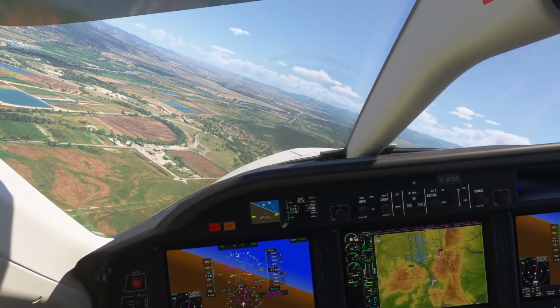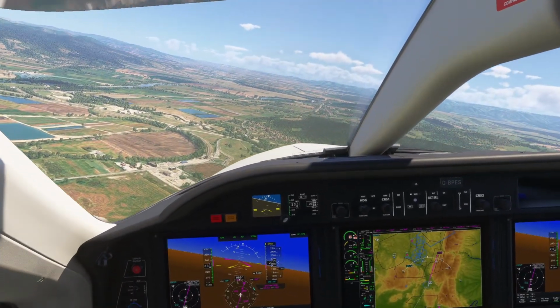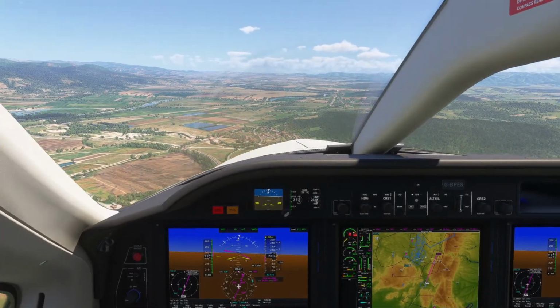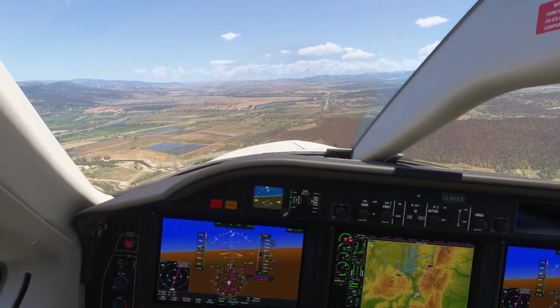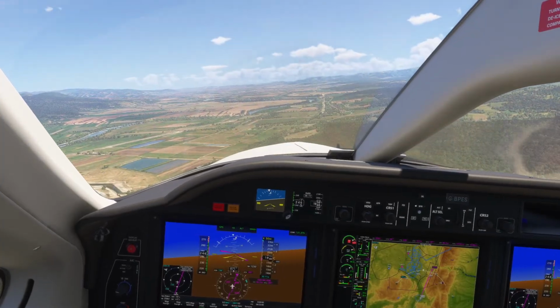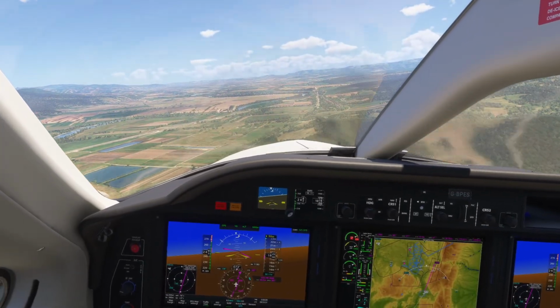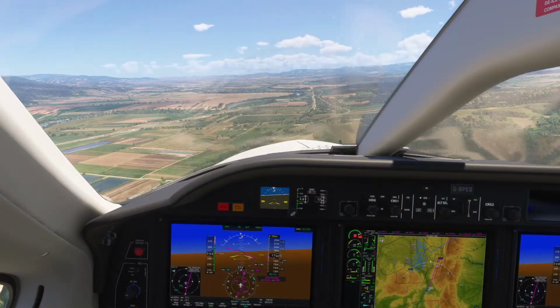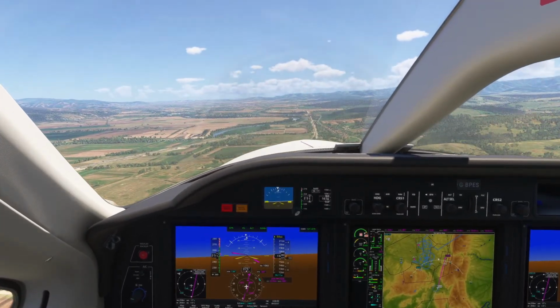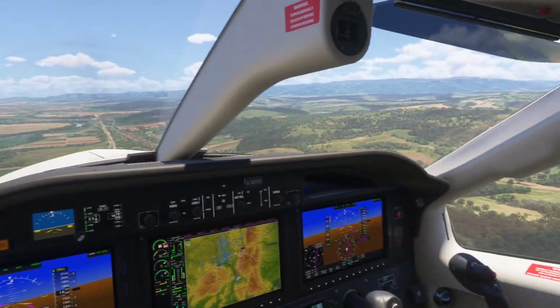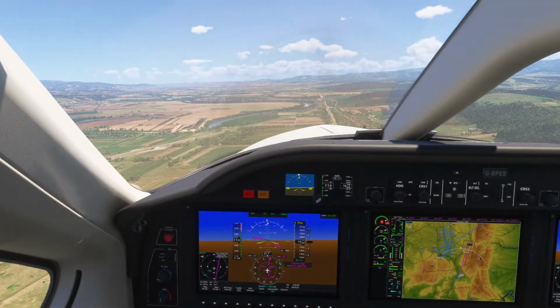Maybe drop down to treetop height. Not allowed to go faster than 250 knots below 10,000 feet, but we can do 250 knots.